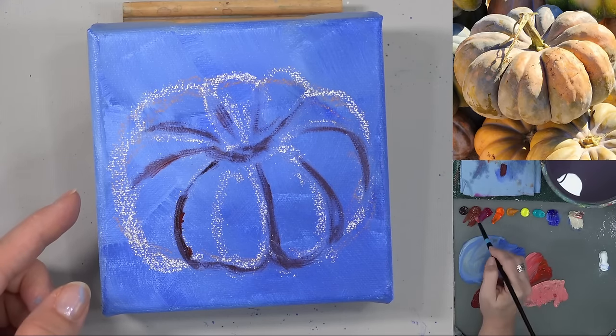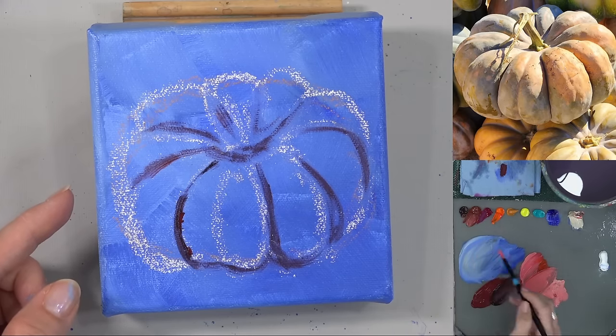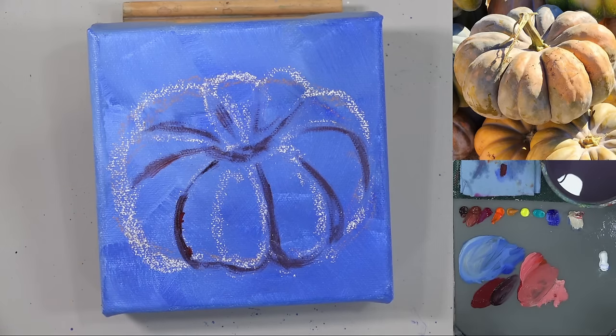peach. And then I can use a little bit of the burnt sienna to tone it down, make it a little bit more neutral. I can use a little bit of burnt umber too for the same thing. Okay, that looks good. It's kind of the tone that I'm going for right there.